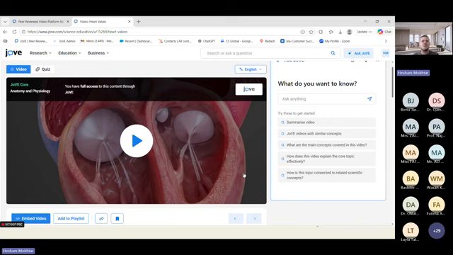JoVE has been in the market for 20 years, and professors and faculty members have been using these videos. So even if the peer reviewing process ensures maybe 99% of the content to be accurate, the 1% will be found if there are any errors in the video. It has already been flagged along the 20 years of usage of these collections.